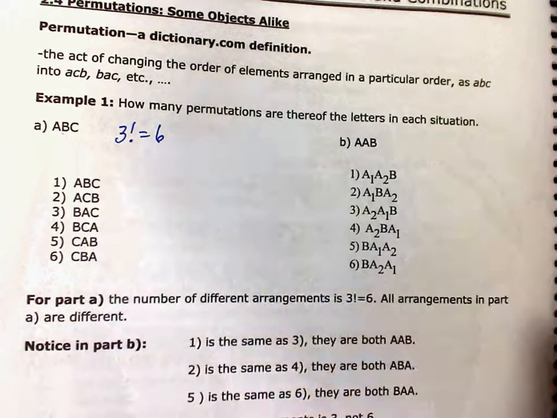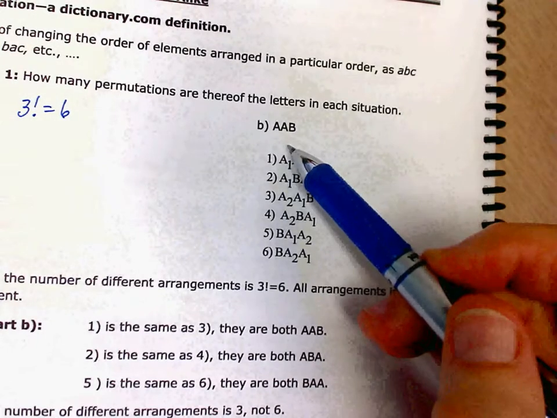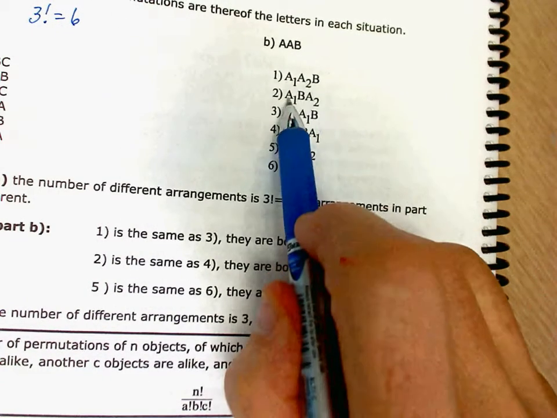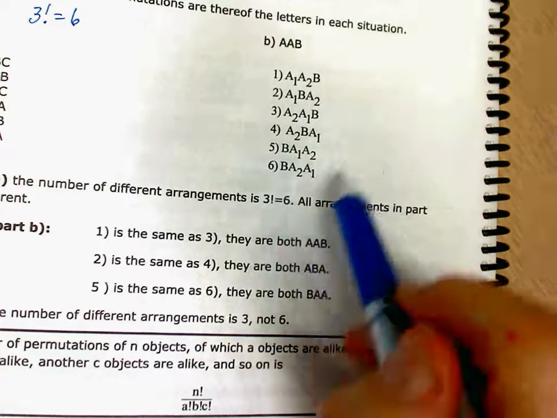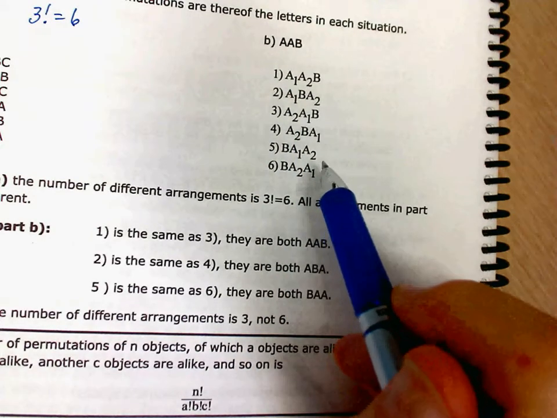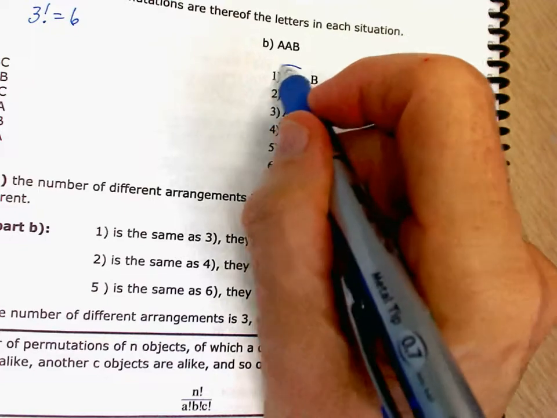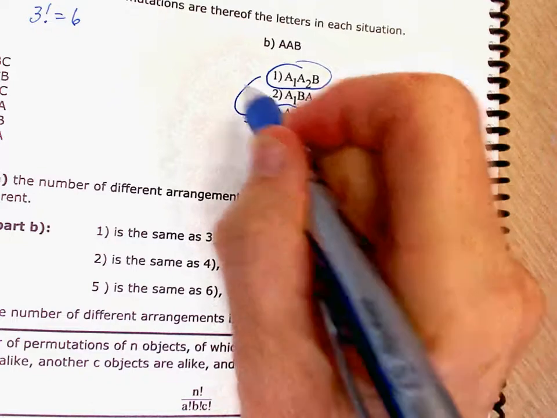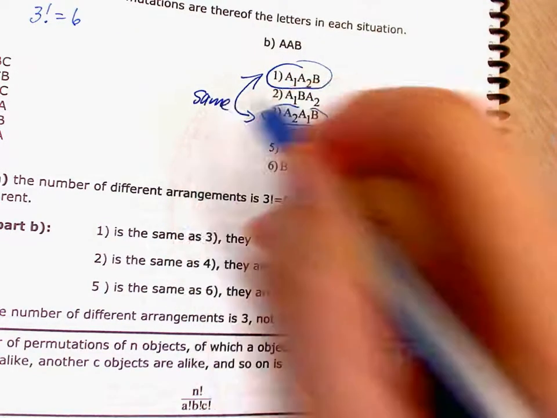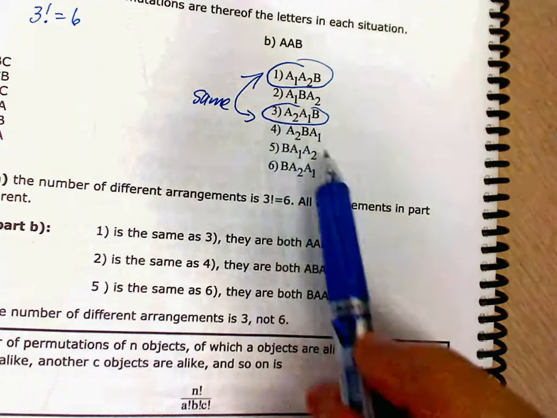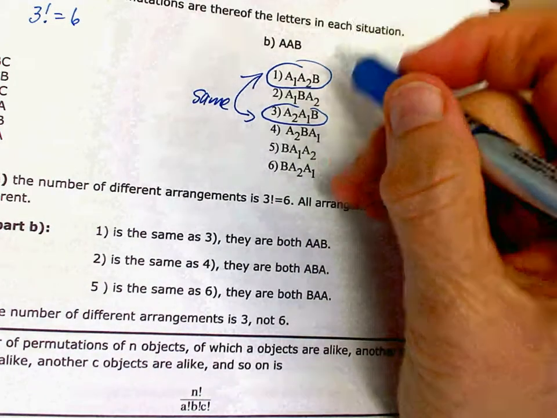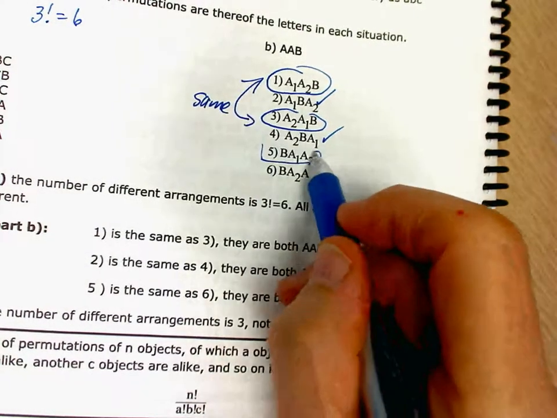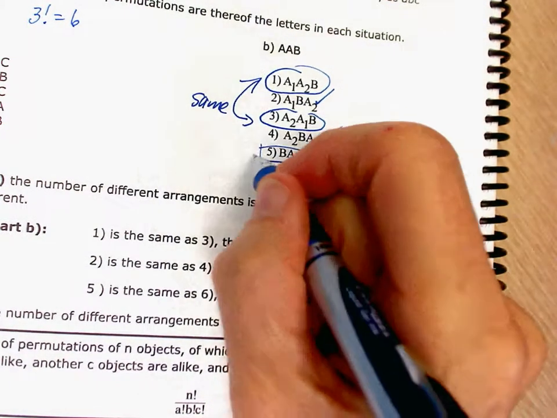Now, what happens here? Well, let's take a look. So notice A1, A2, B, A1, B, right? Here's an arrangement of all of them. But can you see that this one is identical? They're the same, right? But you see, we want permutations. We want them to be different. Can you see that 2 and 4 are the same and that these two are the same? These two are in effect the same.